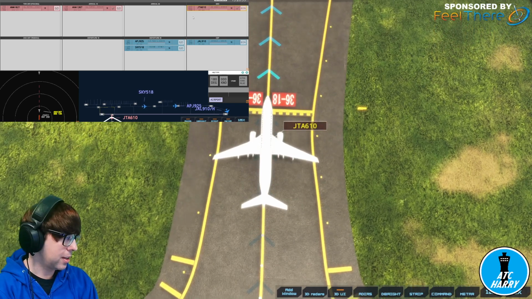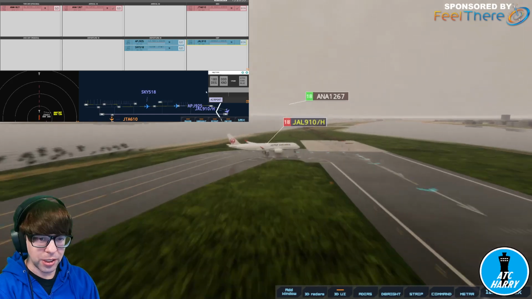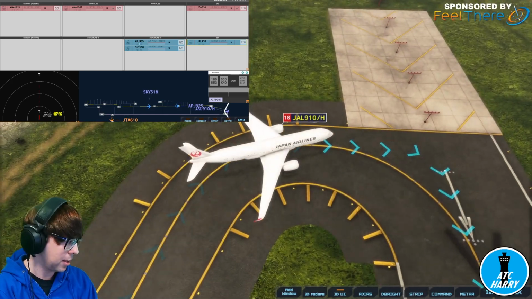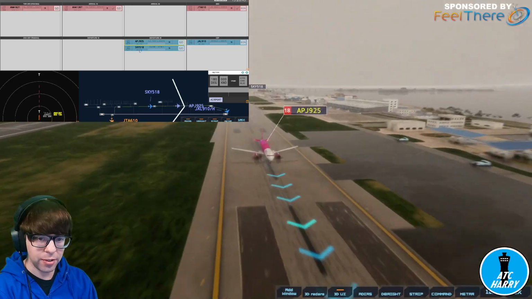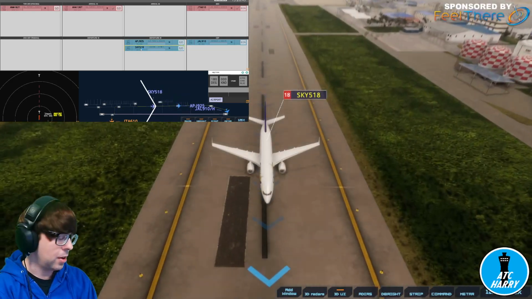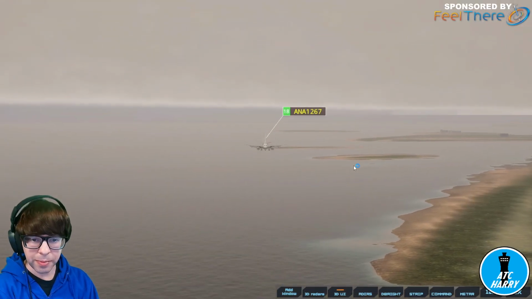Right, there you go. So I can probably forget about him now, to be honest. This one's holding short, ready for takeoff momentarily. Got the Air Peach on his way down. We've got the Skymark on his way down. So let's turn our attention to the All Nippon.